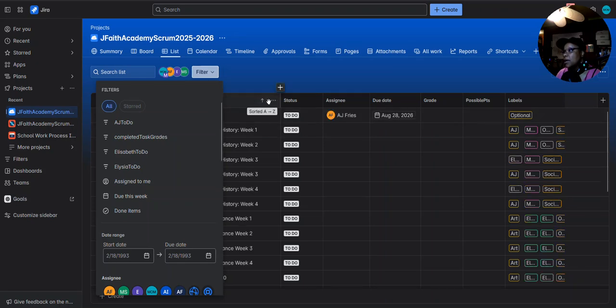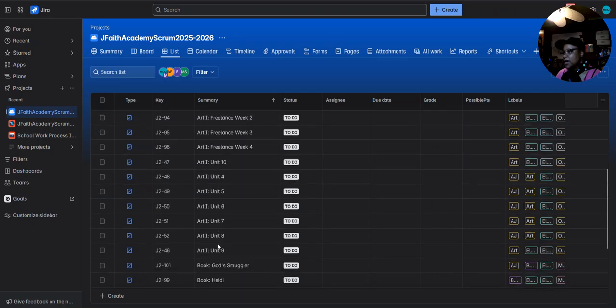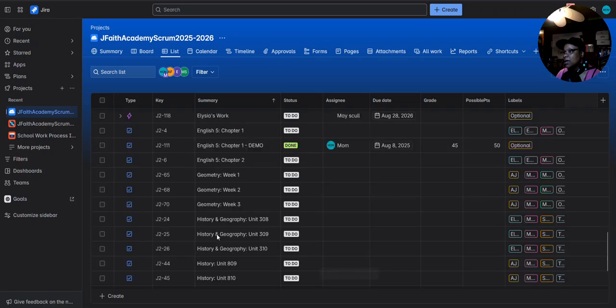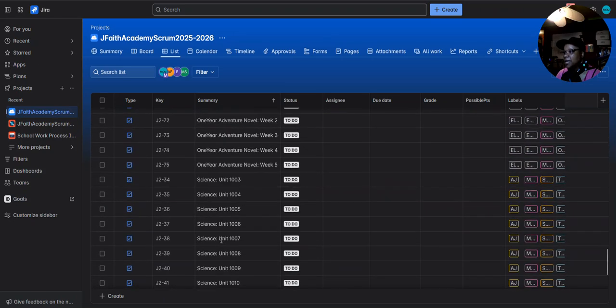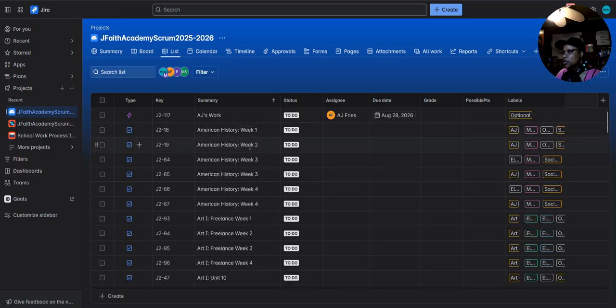So I'm going to make sure, it's sorted A to Z here, so I can just go through and see, okay, one, two, three, four. Something's not right, and actually I think I know exactly what's wrong. I think it's because of the epic. Let's look at this one more time. I'm seeing one, two, when I should see one, one, two, two, three, three, four, four.